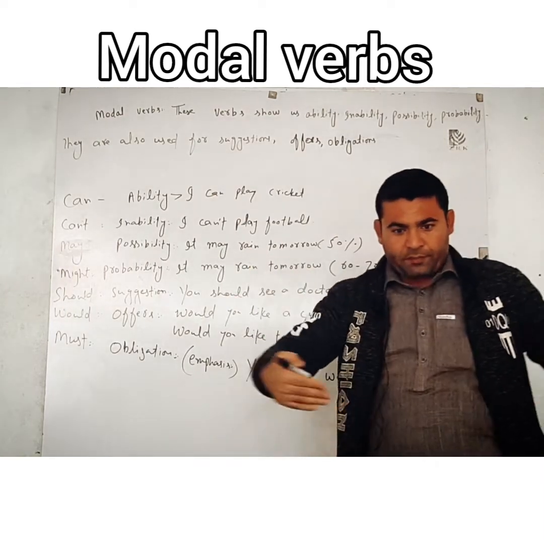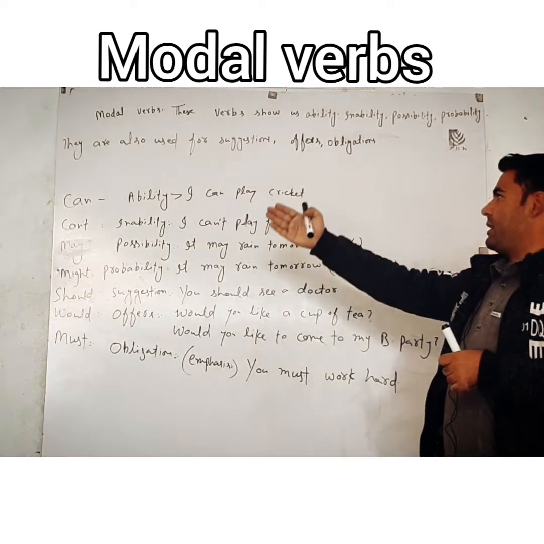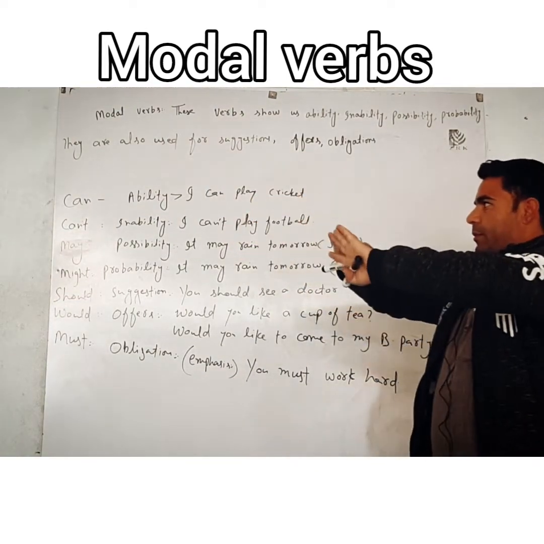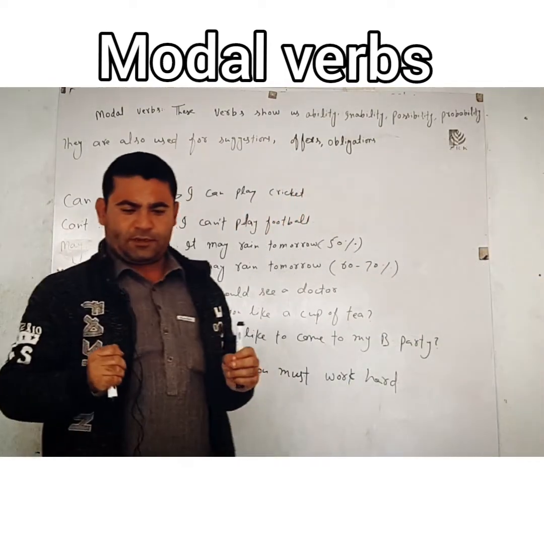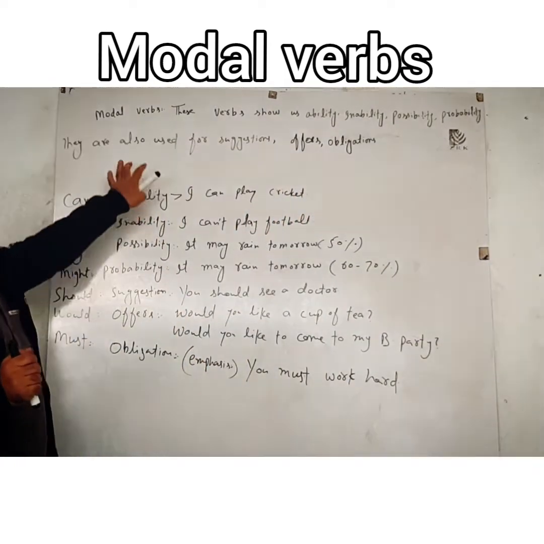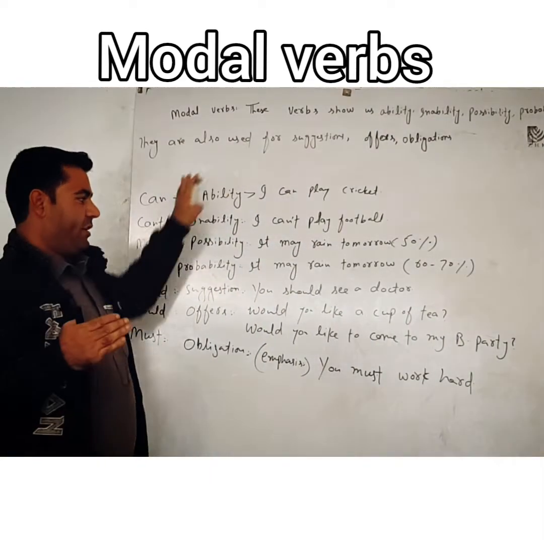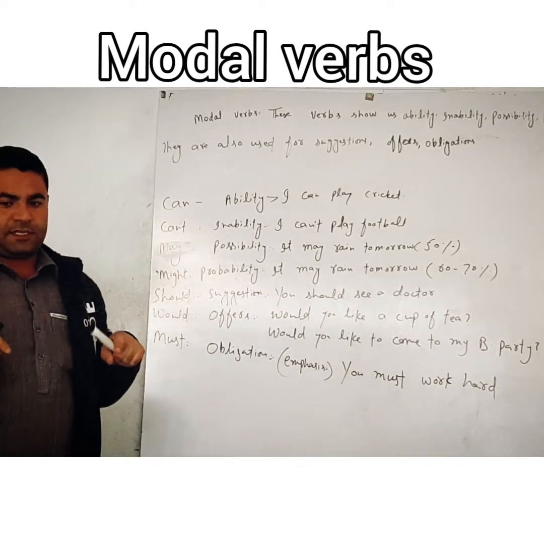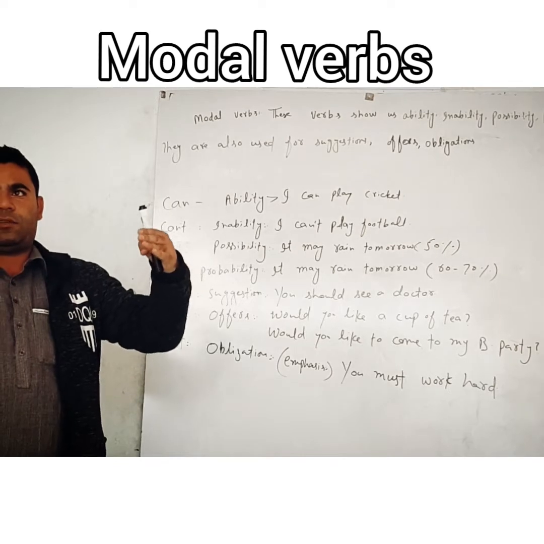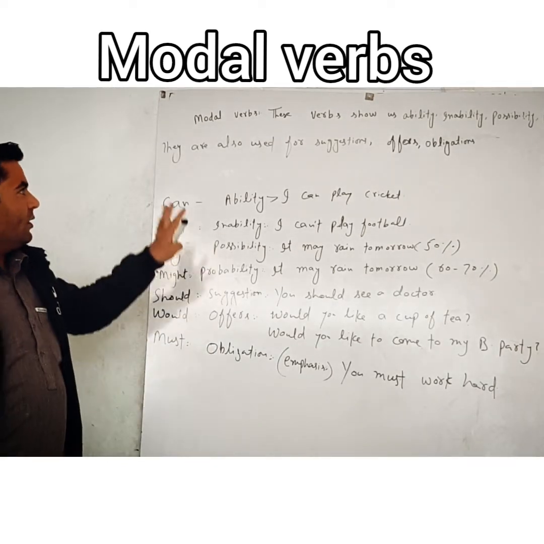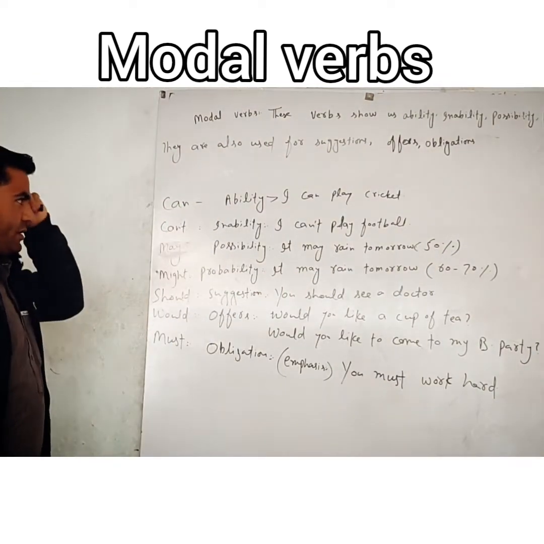They carry the whole meaning within. For example, if we use can, it will be talking about ability and inability, these kinds of things. But the main point of my definition is that they are a little different from the auxiliary verbs. They are also modal auxiliary verbs, but auxiliary verbs have nothing to do with meaning. They just change one tense into the other, while modal verbs carry a meaning as well, right? So that's what the definition is.